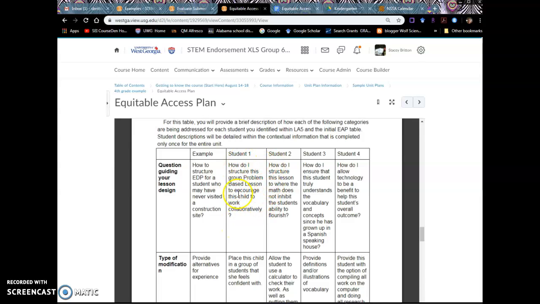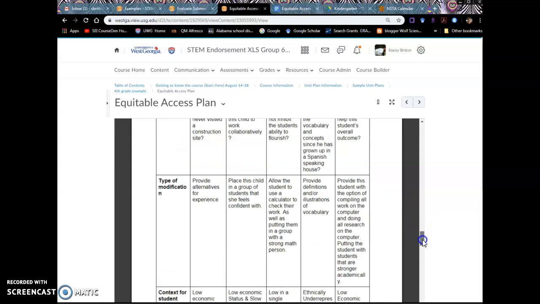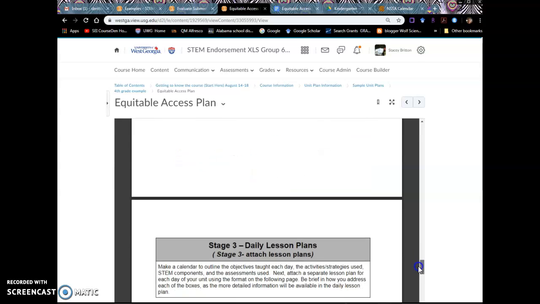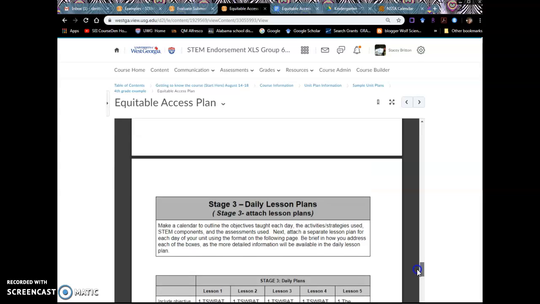So you've got a couple of things built within this. We know they're doing problem-based learning. We know they're doing group work in terms of collaboration. And she's doing some type of modified work because she has different level students working together. So these are each of your different students that you're going to address. Once you start working through it, it isn't as difficult as it first looks. Okay. But that should be very helpful, I think.